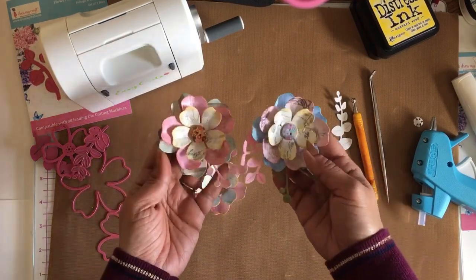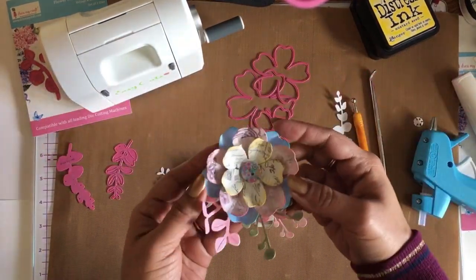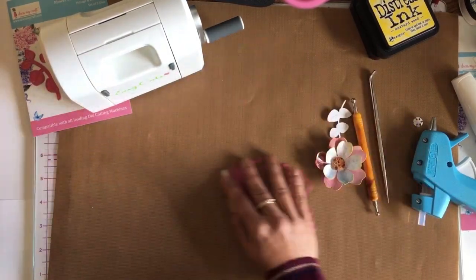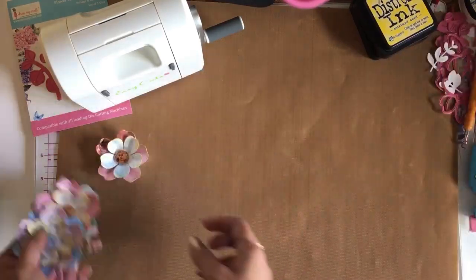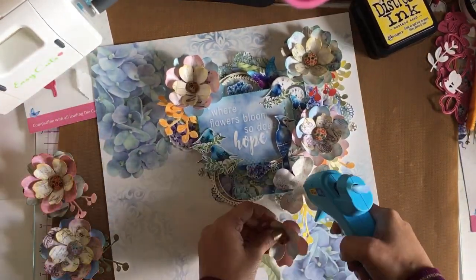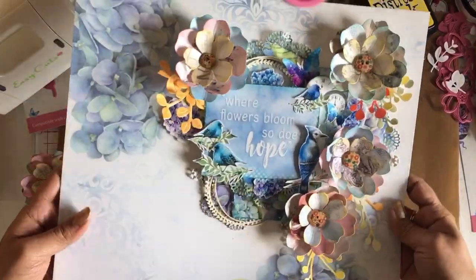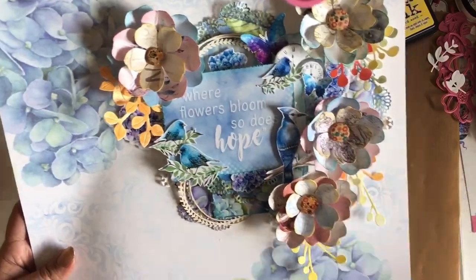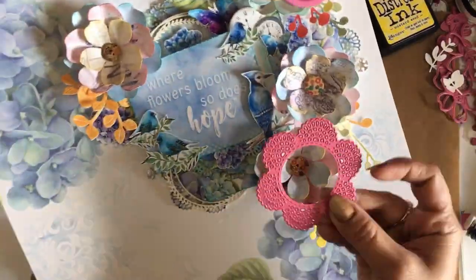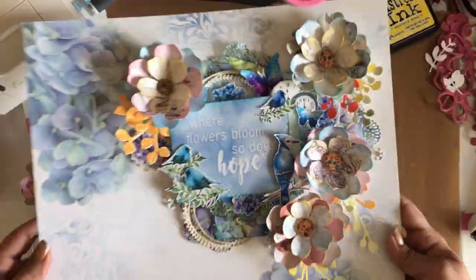I have just glued the leaves with flowers and created a set of these big blooms. Arranged them on my layout and used Dress My Craft hydrangea lawns paper pack for that. I have decorated my layout with some doily die cuts and used Dress My Craft classic doily die for that.